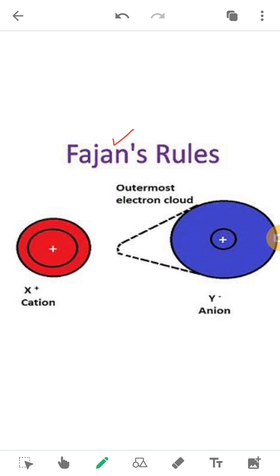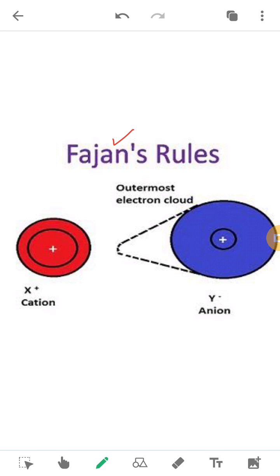And we know that the nucleus with the protons is holding the electrons towards itself. So the nucleus in the case of a cation will be holding its smaller number of electrons, as compared to the neutral atom, very strongly towards itself. The nucleus of the cation will be holding its own electrons tightly. That has to be kept in your mind in the case of cationic radii, because that is the base where you learn the other things.